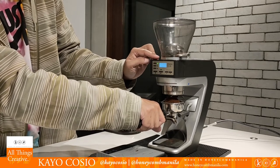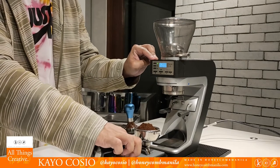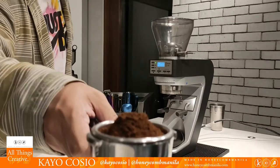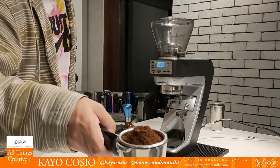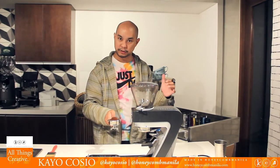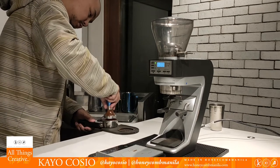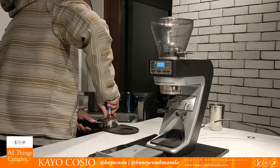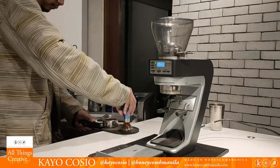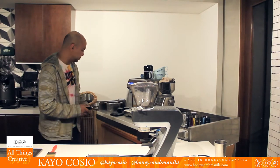Alright, so that took about 7 seconds to grind all 18 grams. And, yep, so look how nice the ground distribution is on that portafilter. Straight out the grinder, didn't need a distribution tool, and I'm just gonna go ahead and tap this straight down. Looks good. All right, so go over here to the espresso machine.